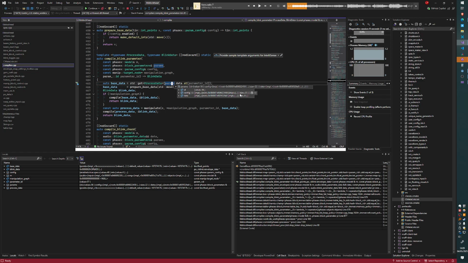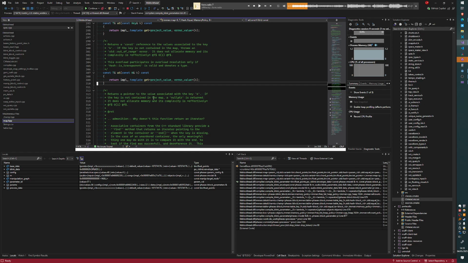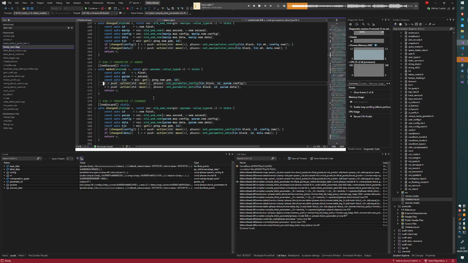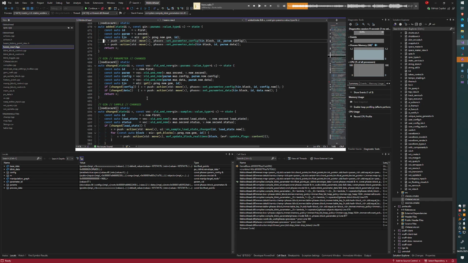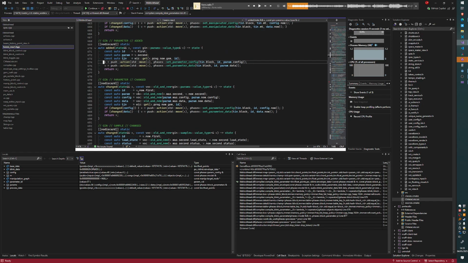That doesn't make sense. They should match, I think. Because the parameter wasn't added. The parameter already existed. That's a good point. Oh, I didn't think about that.